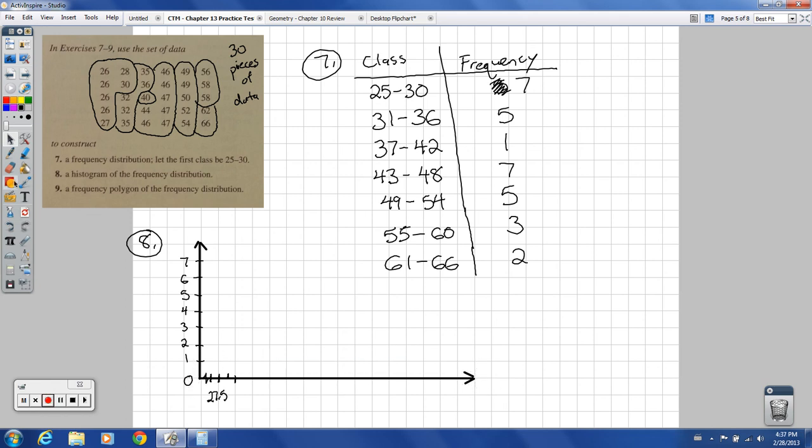There we go. And I'm going to get rid of this stuff, make the graph a little easier to read this way. So I'm going to say each 2 grid lines is going to be 1 bar going up. So this is going to be 27.5, the midpoint of that class. The midpoint of this class, you'd add them together, divide by 2 again. You can think of it that way. Or you can just add 6, since the class width is 6. So if I added these together, I would get 67, and if I divide that by 2, I get 33.5.